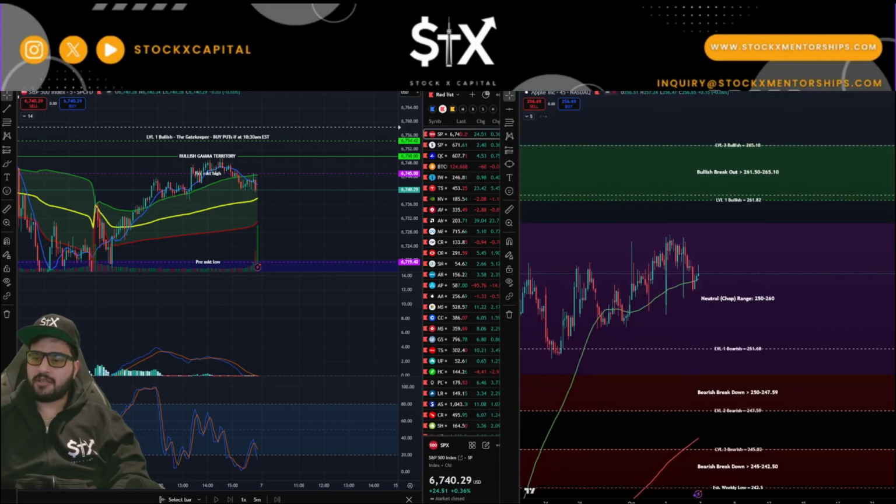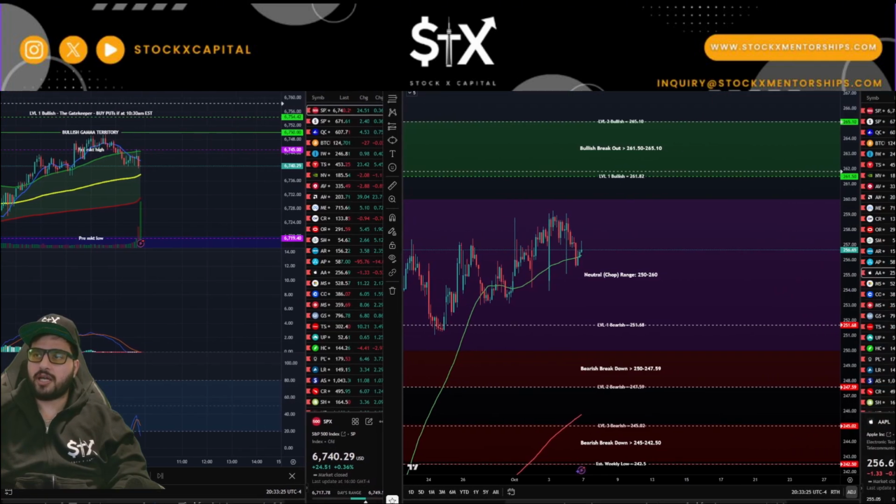So the next thing I would say you need to add to your arsenal to be consistent is some sort of charting tool on the side of your screen, okay? This charting tool is what I use to give me an understanding of where the breakout zones are, where the chop ranges are, and where the key inflection points are. Now you need to have my model in order to get access to the indicator. You have to join our mentorship services, but this is a key that I use to keep consistent.